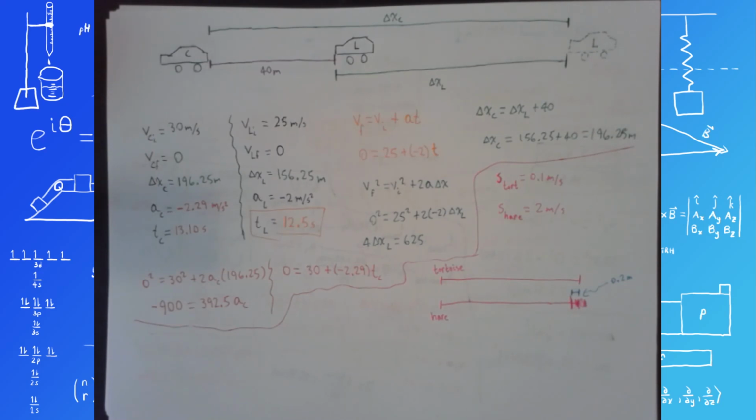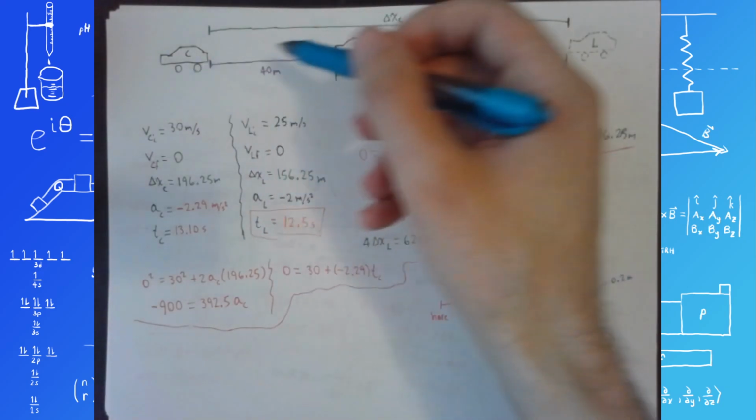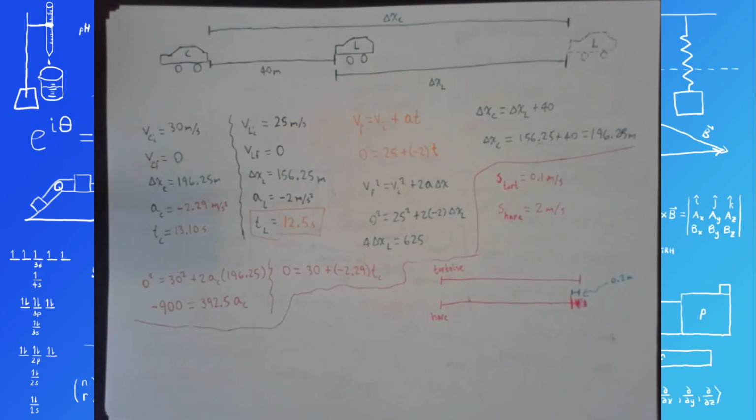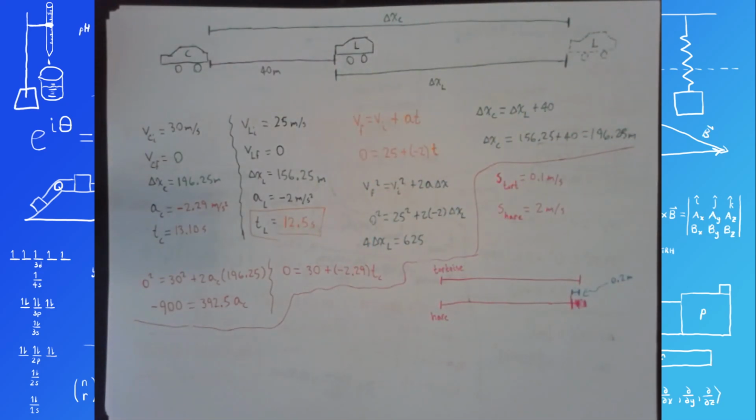So yeah, 2 separate tracks. For the other racing problem, I drew them on the same track because the problem itself had them physically on the same track. Right, the chasing car was not in a position to pass the leading car. It would have just collided with the leading car if it reached the same horizontal position. But usually this is what I will do. I will draw separate tracks for separate objects.